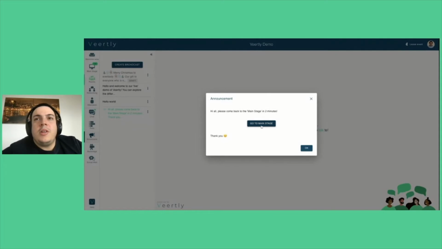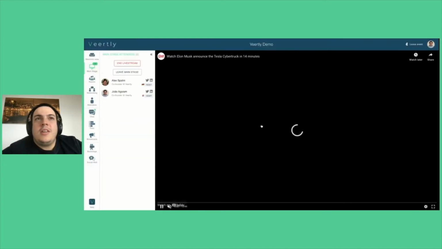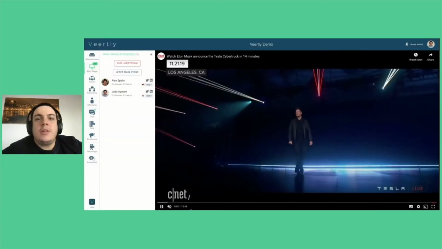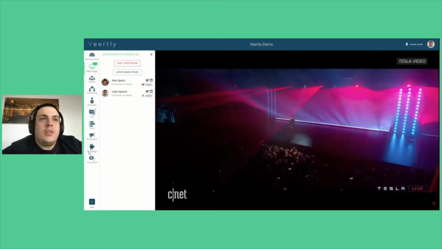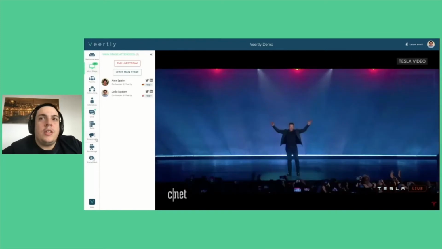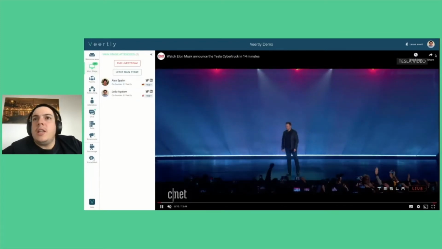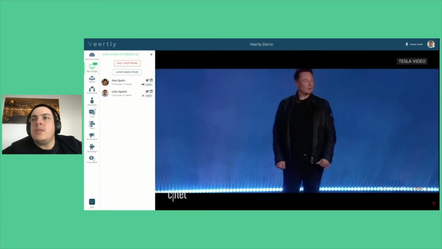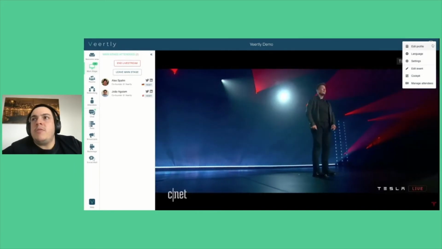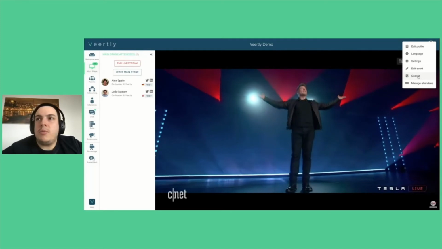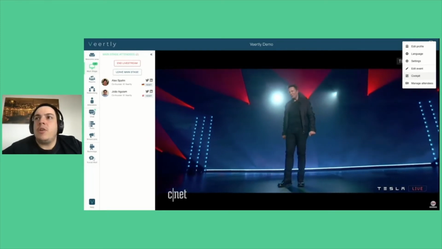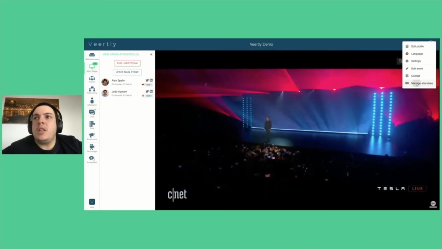So let's go back to the main stage, and you just need to click the button. I hope this explains all these functionalities that you have to configure and interact with your participants. And the last one that I want to show you is the Manage Attendees feature that we have here. As a host, you can click on your avatar, you can go directly to the cockpit, which is the backend administrator of your event, or you can click Manage Attendees.